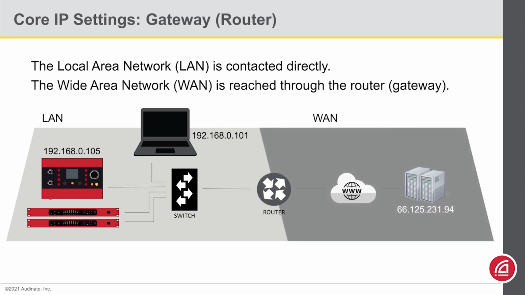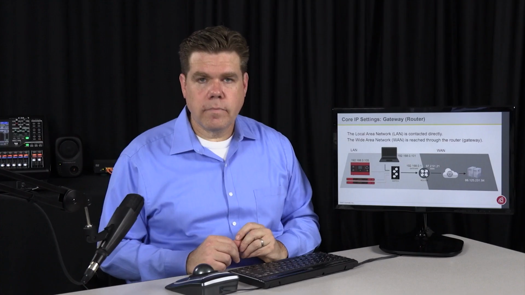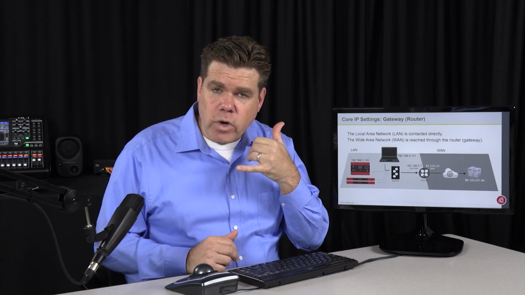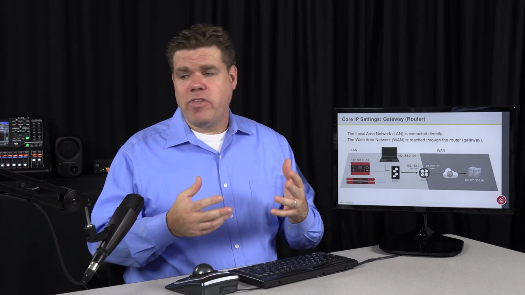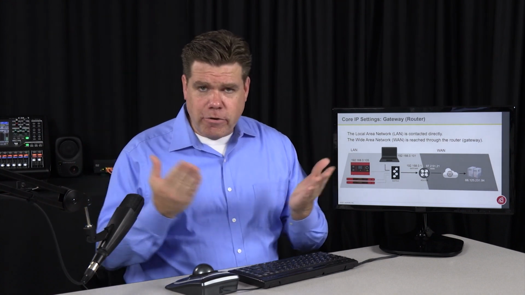Now this differs from how we reach devices outside your subnet. If we want to contact this server, we reach that by first contacting the router. So anything the operator hears in one handset, it will repeat into the other, and vice versa. Now this is a little bit different than the old phone analogy. Usually once the operator had the two lines, the operator would connect them and be off the call.